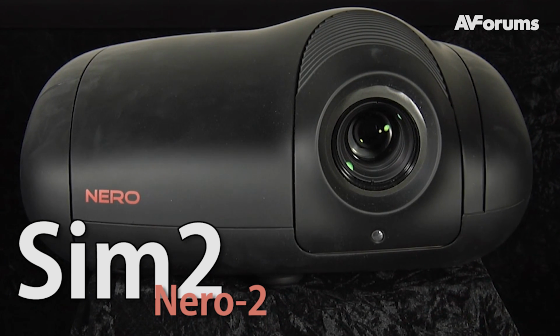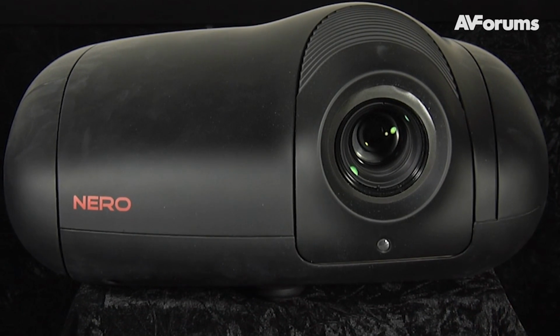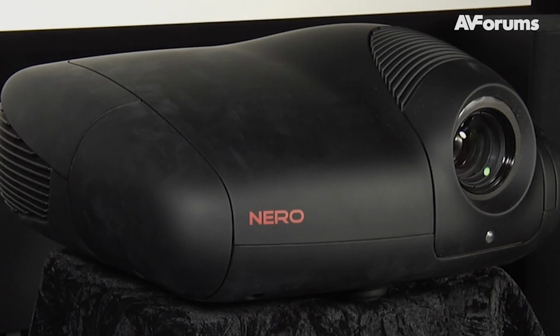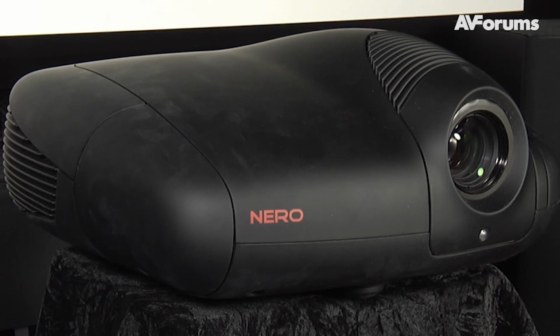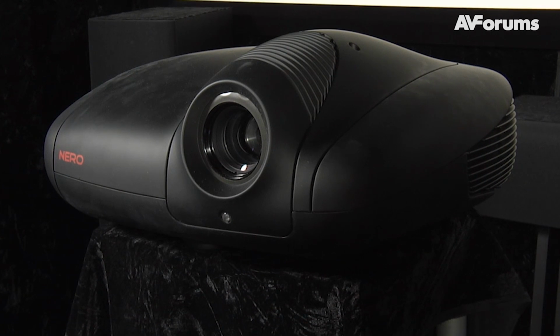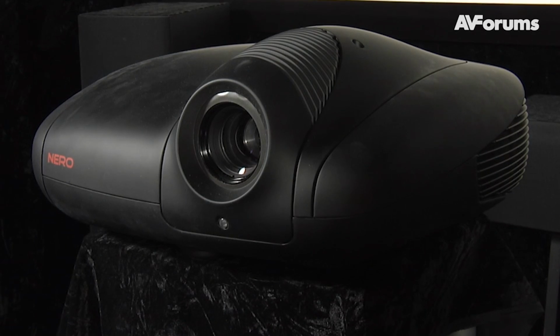The Nero is Sim2's new line of single-chip 3D DLP projectors. The Nero-2 itself retails for just under £16,000, and that doesn't even include the 3D glasses and emitter, so it isn't cheap, but then such highly engineered products rarely are. The Nero-2 comes in a curvaceous chassis, familiar from Sim2's Loomis line of projectors, but the colour scheme is matte black for a more discreet placement in a darkened environment.